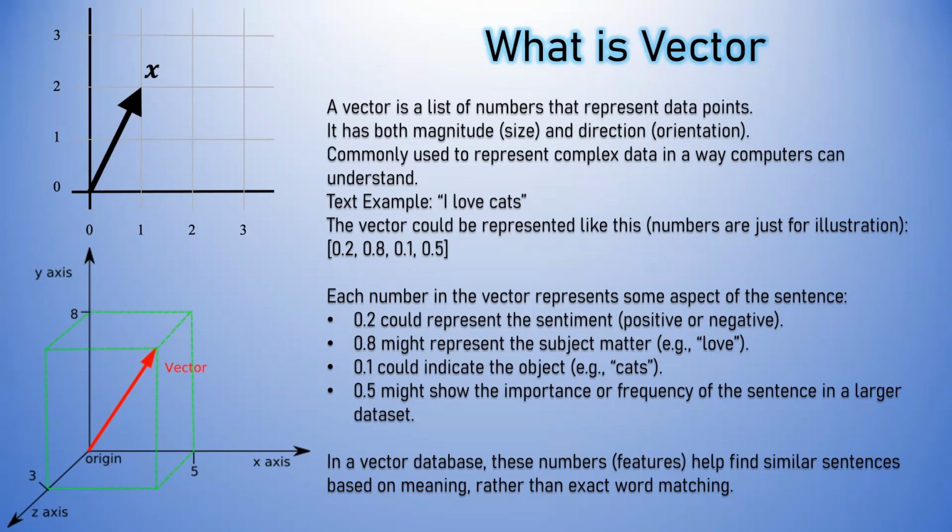For example, in 2D, you will have the x-axis and y-axis. In order to point to any point in this plane, you need to have the x-coordinate and y-coordinate, so that it will have the direction as well as the magnitude. In the same way, if you go to 3D, you will have x, y, z and also the direction. So this is where you understand the vector at a very basic level.